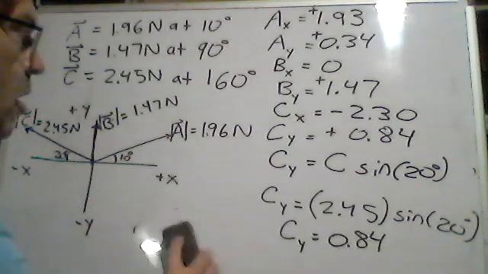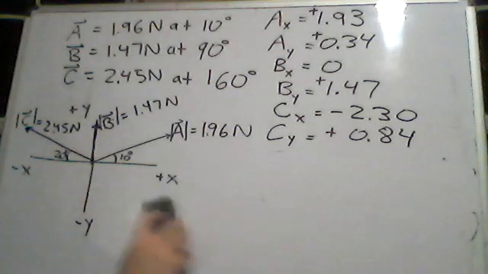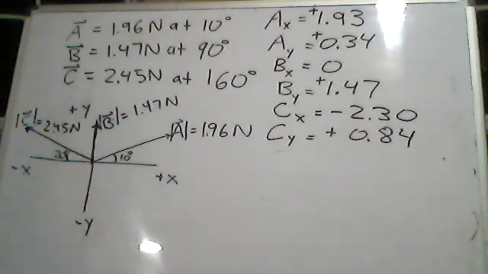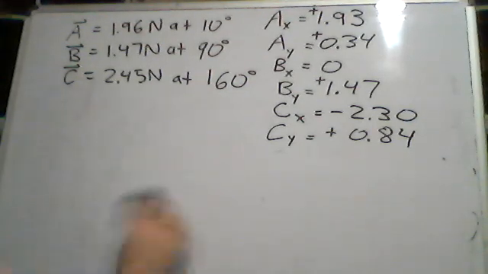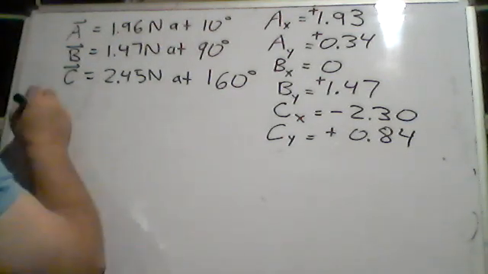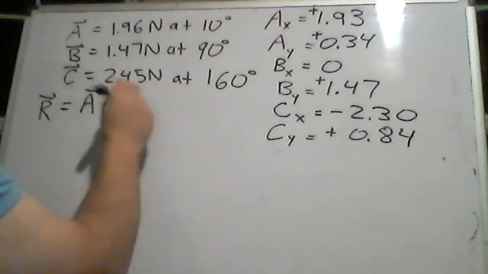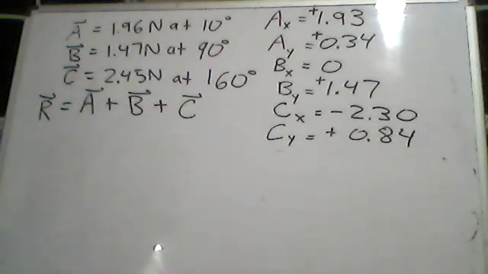All I have to do at this point is add them component by component. I'm going to erase this diagram to give myself some more space. Again, two or more vectors added together gives you a resultant. So R is A plus B plus C. I'm adding three vectors now. Doesn't matter, I can add 20 vectors, I get a resultant. It's just adding up a bunch of vectors, you get a resultant.